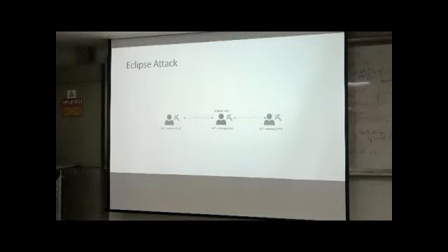As I said before, there's no need to have 51% of mining power or hash power. You just take less than 30%, and 30% on the other side also. And sometimes in some cases, 20% and 10% is enough for the attacker to take control of the nodes inside a private blockchain, especially.